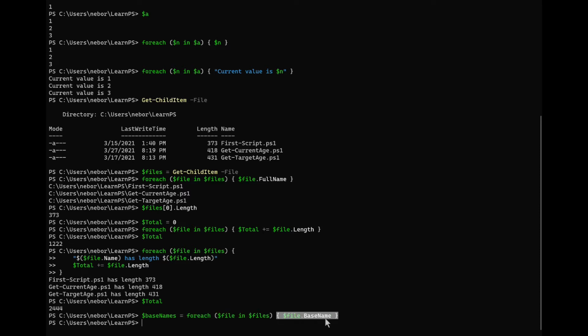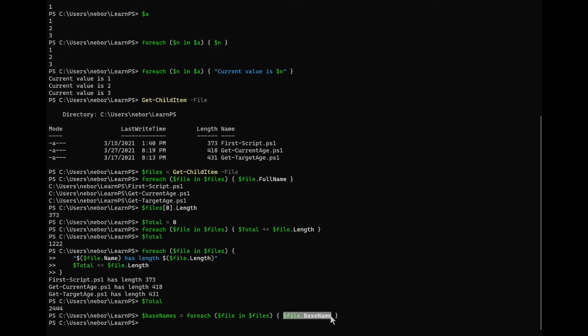Each iteration we execute the loop body, and inside the loop body, the file variable now refers to the current file for that iteration. So we execute it for this file, then for this file, then for this file, and in this particular case, this statement is simply an expression that evaluates to the base name of the file.